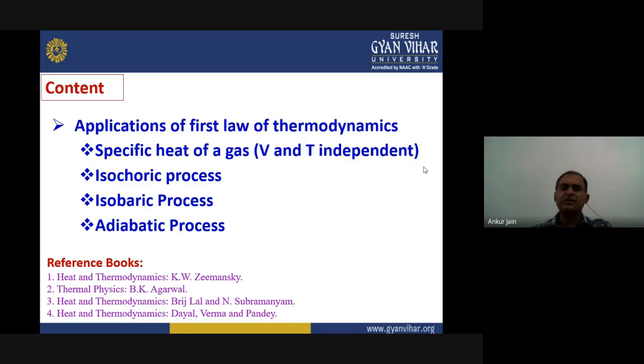If you remember, in our first unit we already saw the relationship between the variables for the adiabatic process, but at that time we used a different theory to derive the expressions. Now, in this lecture, we will derive the expression for the adiabatic process using the first law of thermodynamics, because we are studying the applications of the first law.